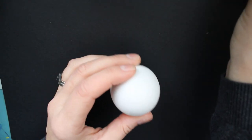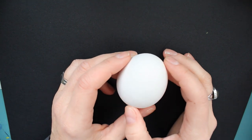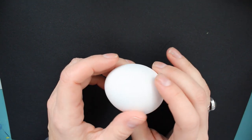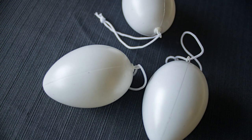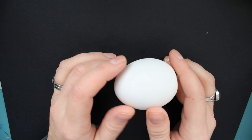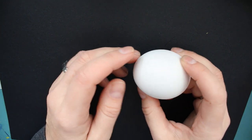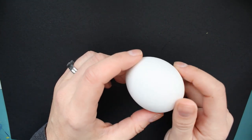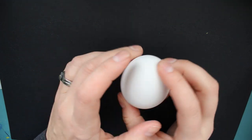You can certainly use any egg shape that you want, whether it's a stone or even at the dollar store, I have seen egg shapes that are blank. They're just white and they're either made out of plastic or paper or something like that. So I know that they are in abundance. You actually will get like a pack of 12 around this time of year. So you can use something like that or anything that has this type of a shape. So I'm going to use this one.